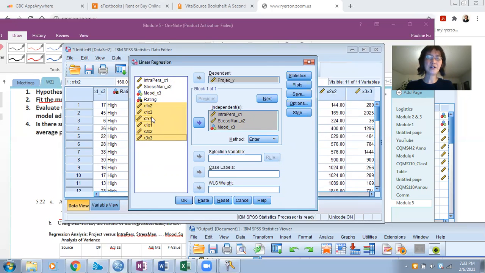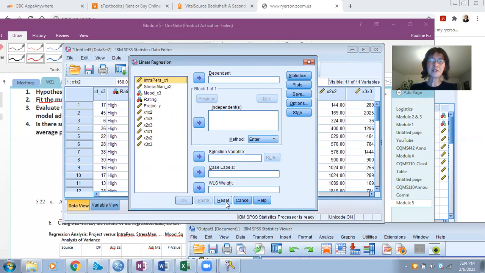I press and hold down Control to select them all and move them here. I would rather order them based on the sequence I set up in my model, so that it is consistent with my betas.